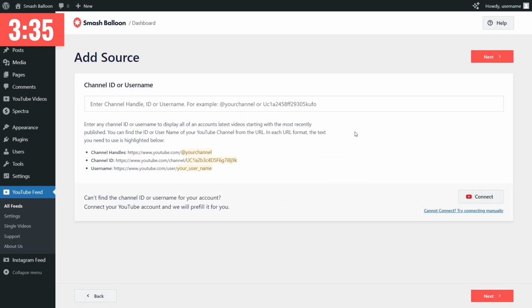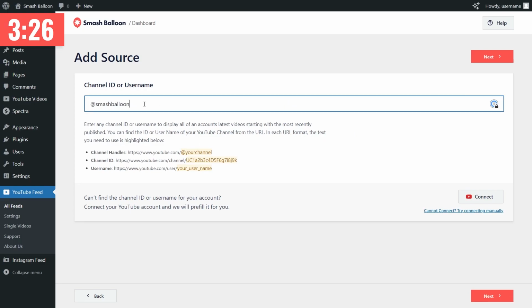Then click Add. And for the next step, we'll have to connect our YouTube channel with the plugin. You can do this by entering your channel handle, channel ID, or channel username. For this demonstration, I'm going to enter the Smash Balloon YouTube handle, just like this, and click Next.